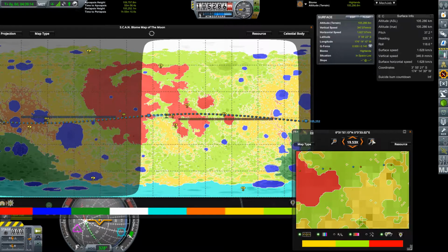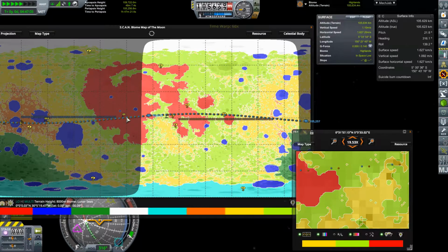So I think we're going to do that right about here. That'd be a nice place, because I want it to fly right down that line. So here comes my little spaceship. I think it's a tad bit above the equator.